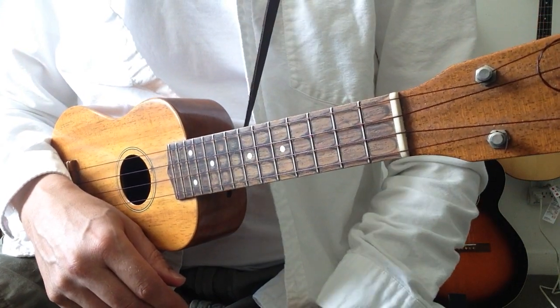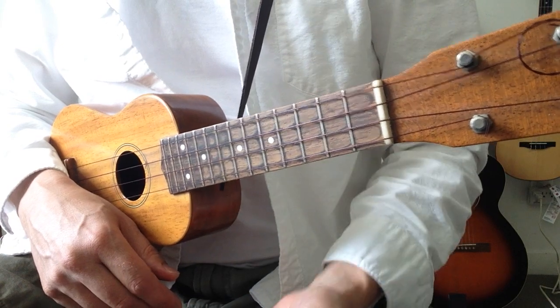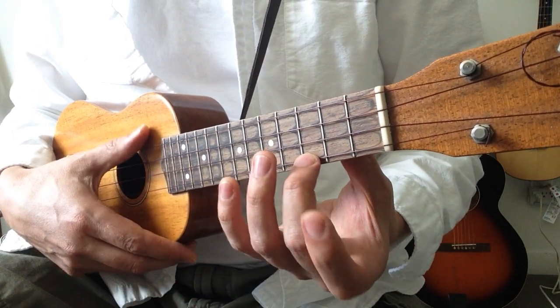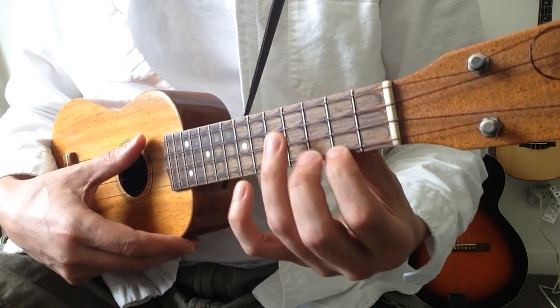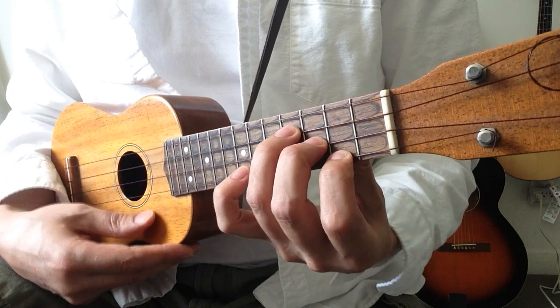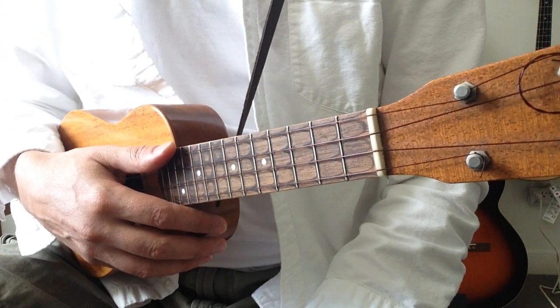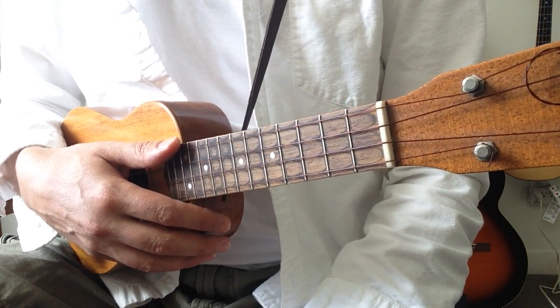Like I was saying in the article, it's good to be able to move and fret chords all at once when we move between chords. Say we go between C and E minor, that the notes of the E minor come on all at once. But it can also be helpful when we're playing fingerstyle patterns to be able to fret the notes of the chord as you need them.